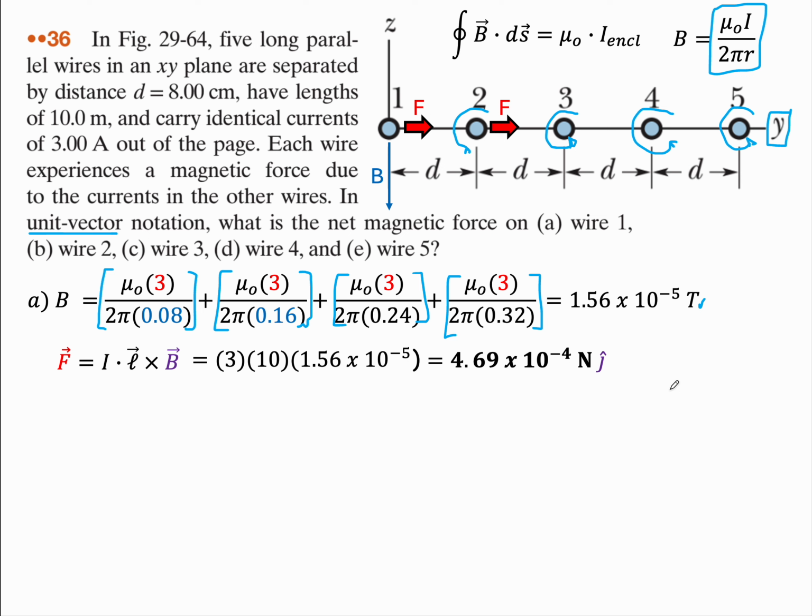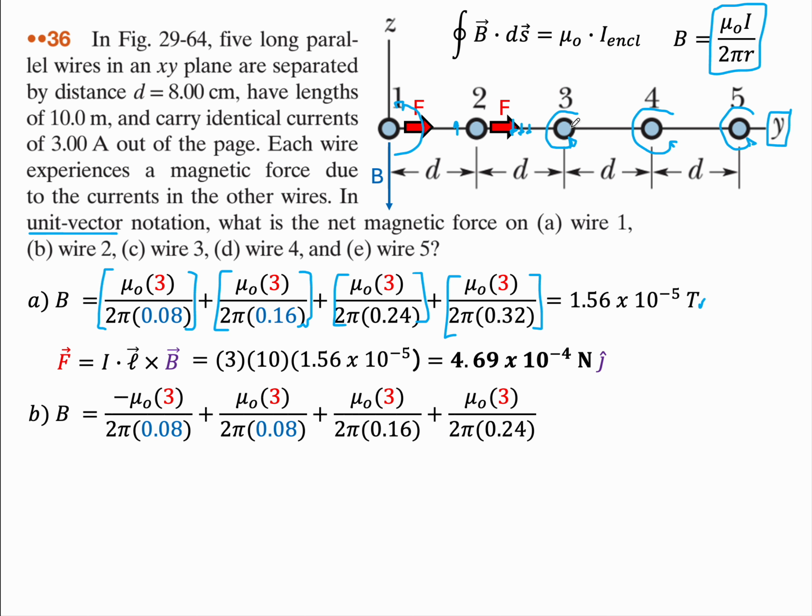What about wire 2? Well, wire 2 is going to have a force in the same direction, but there's something interesting going on here. If you think about the magnetic field around wire 1, it's going, again, counterclockwise, but it's going to produce a magnetic field that's pointing upward here, whereas wires 3, 4, and 5 are going to produce fields that are pointing downward. You might notice already that the fields due to 1 and 3 are going to basically cancel out, but we'll write it in here.